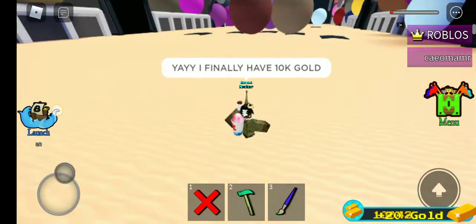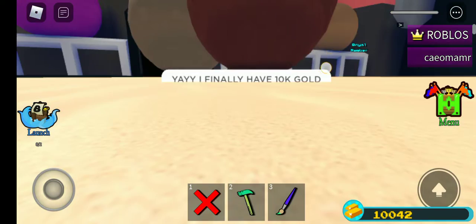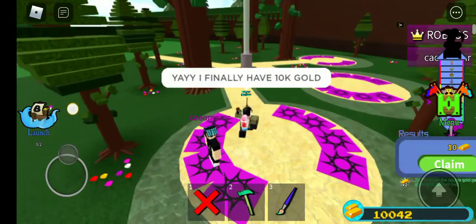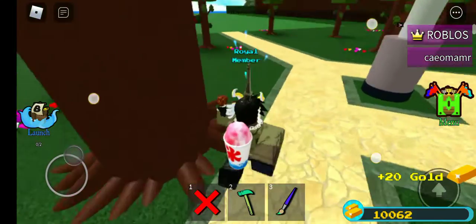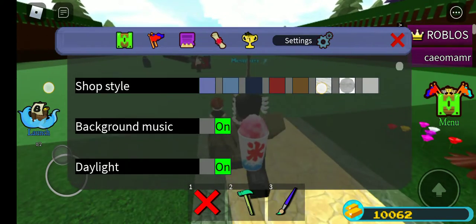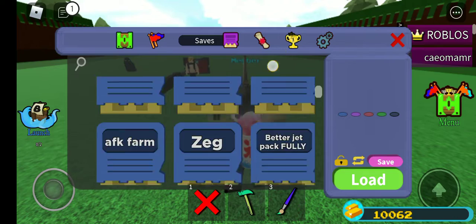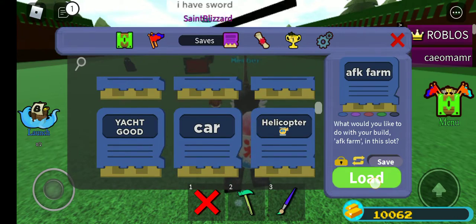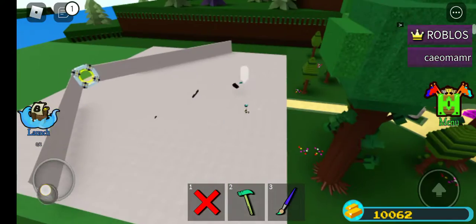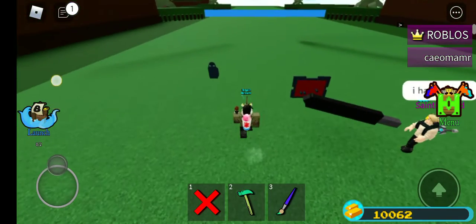Okay guys, so right now I'm showing you the tutorial. If this randomly ends, well, it means I don't have enough space. Okay, so here's my 10k gold. I'm saving them. Well, basically you have to like, yeah, this is the AFK farm right here. Yep, that is the AFK farm, and you know what I'm saying?